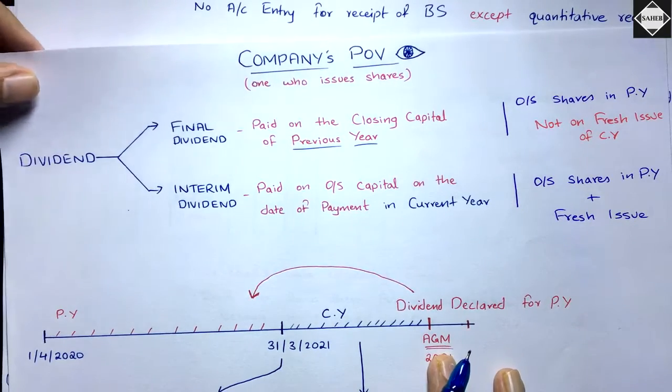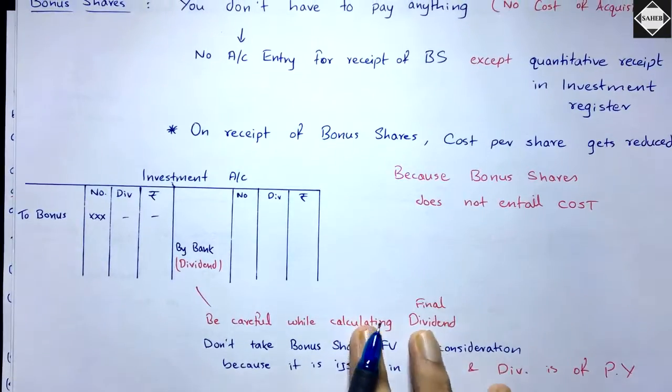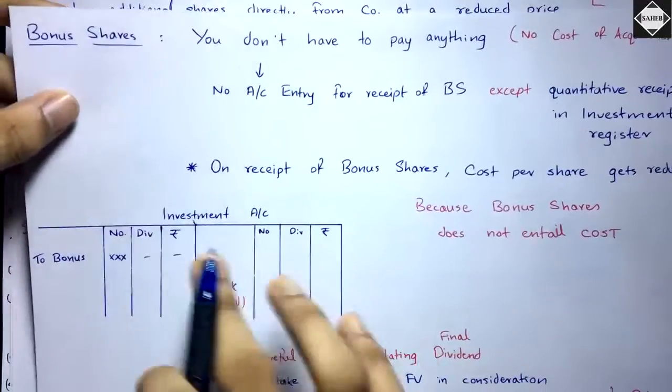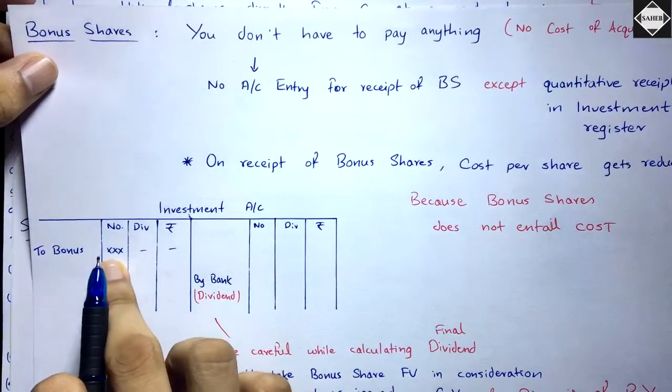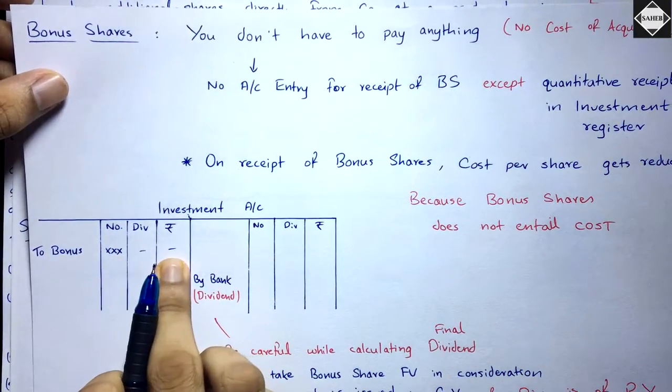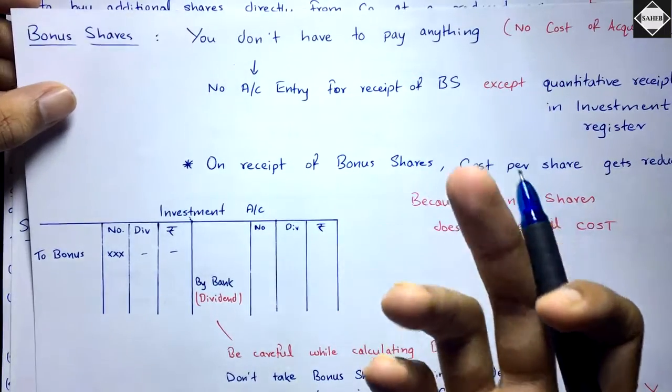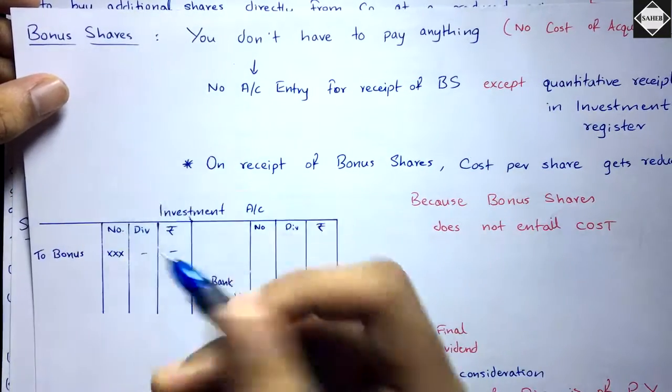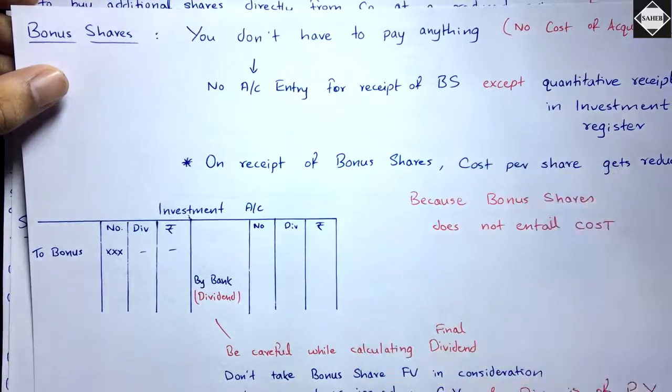And how do we have to treat that? And then bonus shares: when we have a bonus issue, what do we have to do? Just the number of shares would increase and nothing else. There is no cost because we don't have to pay anything as an investor. We get the bonus shares as an existing shareholder of the company, and we get that for free.